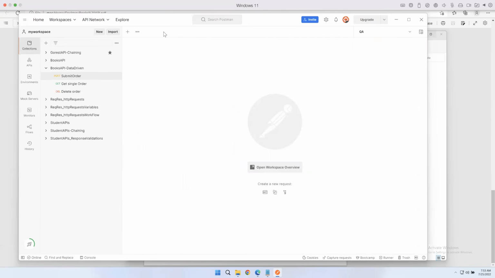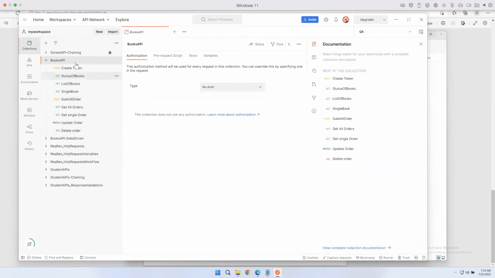Okay. So now what is your job is, first you have to try this books API, all the request, and put different validation points in every request. Validations in the sense, first you need to check status code in every request. And after that, response body also you need to check. And if any order ID is created, just try to create some environment variables. And if possible, try to do some chaining also. And whatever concepts so far we discussed, you can apply every concept and then complete this API. So this is just for your assignment. You guys can try this.